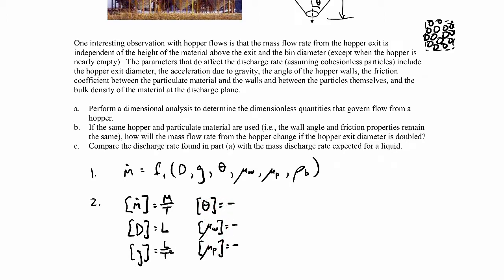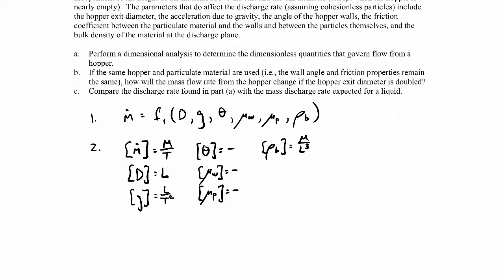Theta is dimensionless because if you express it in radians, it has no dimensions associated with it. So anyway, these are all dimensionless quantities or pi terms already. And then we have the bulk density, which will be mass per unit volume. So if we look through this, you'll see for a moment we need a mass for sure, we need a time for sure, and we'll need a length for sure. They're all repeated. The length and time and mass are repeated here.